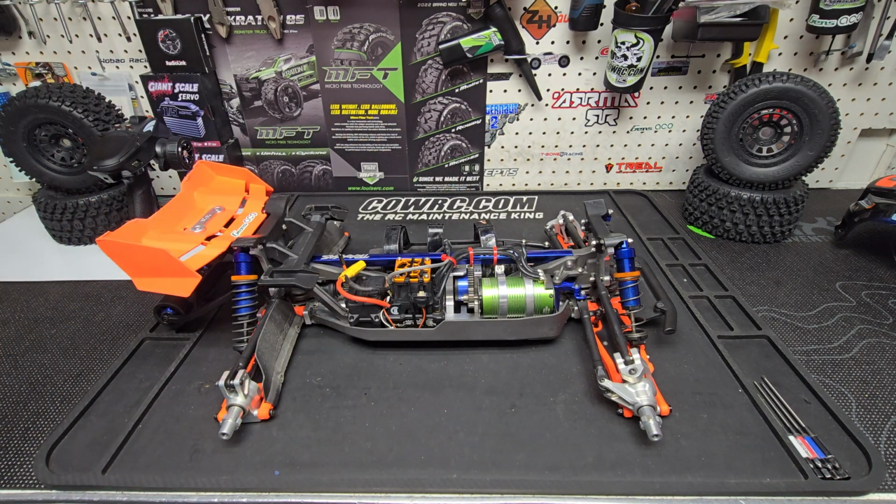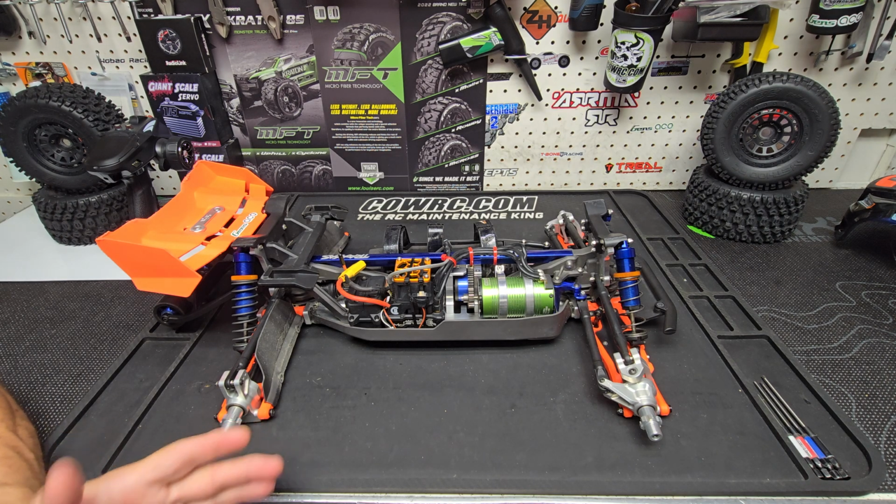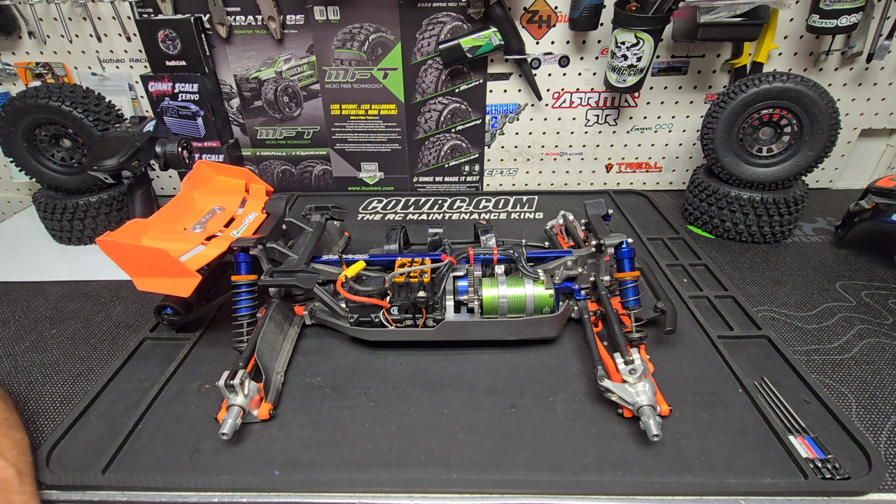And again, all I can say guys is that was a fantastic run. If you haven't watched any of the videos I've done on my Sledge, or you want to know something, I've got tons and tons of videos on this truck. I built it from brand new. It did take quite a bit to get it up and running.